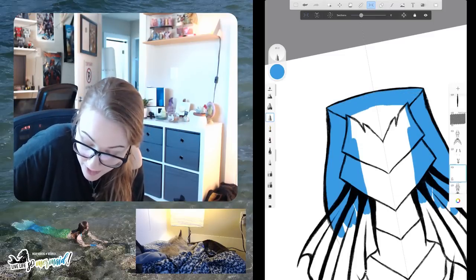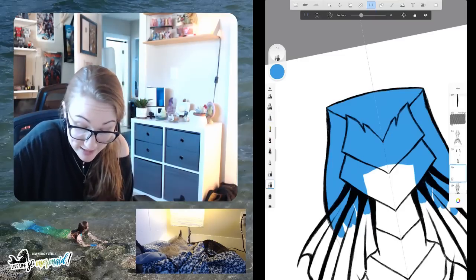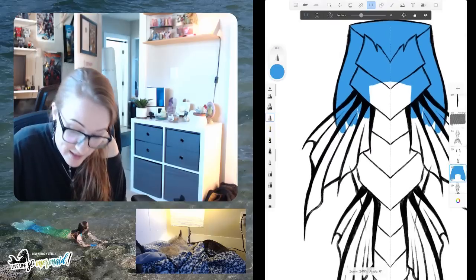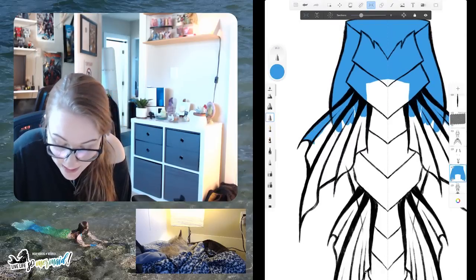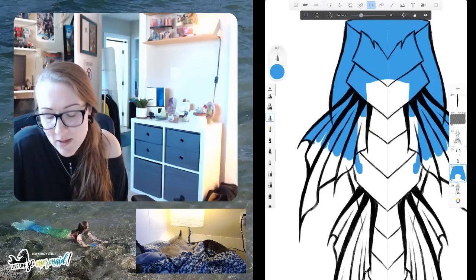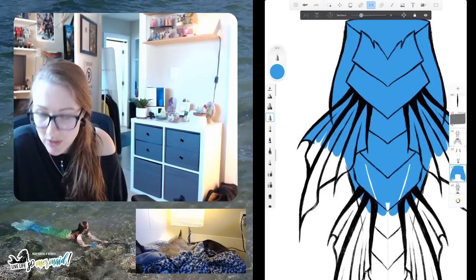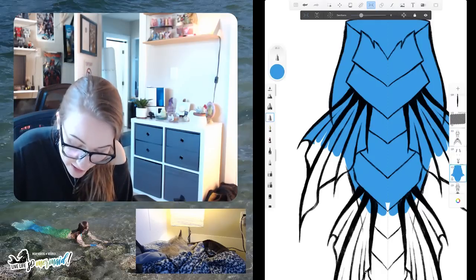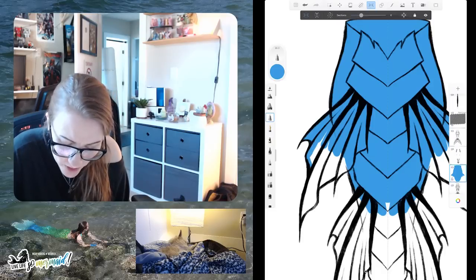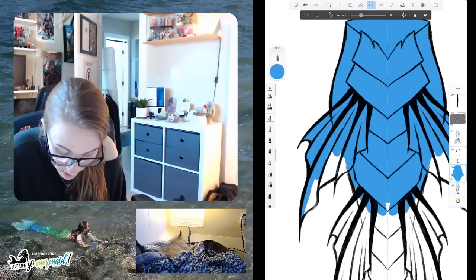I'll get hung up on the very first doodle that I do, and I'll be like, okay, this is exactly how it has to be all the way through to the end. So try different shapes, different silhouettes, and start with the silhouette. By the silhouette, I just mean the outline or a shadow. You could even put a splotch of paint down in Photoshop or Sketchbook, and then work it and erase around it until you come out with a shape that you like.